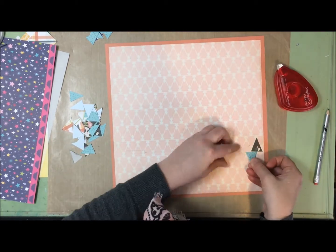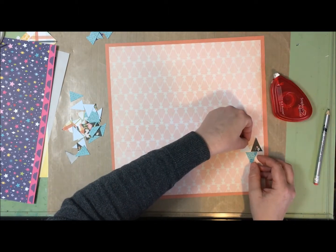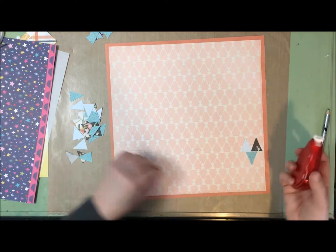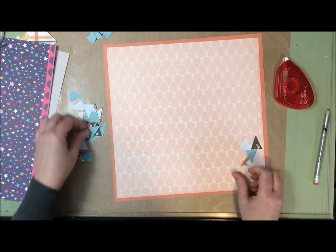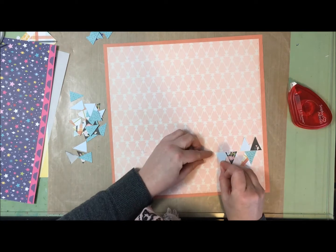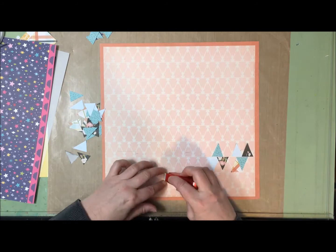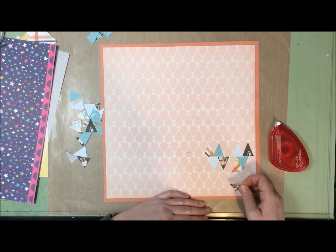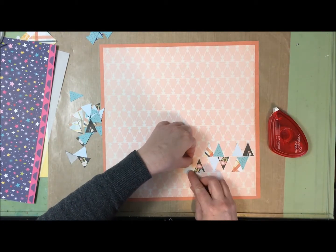So I put the mat down and placed my photos roughly where I thought they would go, and then I just traced along the bottom line, just lightly with pencil, and that gave me an idea of where I could start putting these triangles. I very quickly realized as I was cutting them out that in order to cut out enough to fill the page, I would be doing this all day. So I abandoned the idea of filling it completely and have decided to go for a fairly random look, which is darn hard to do. Planned randomness is tricky.